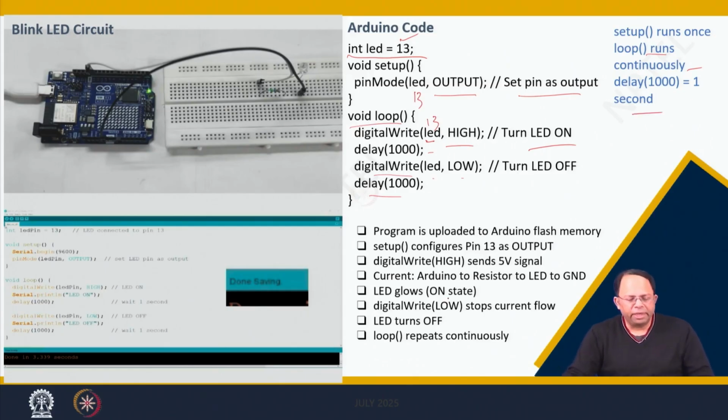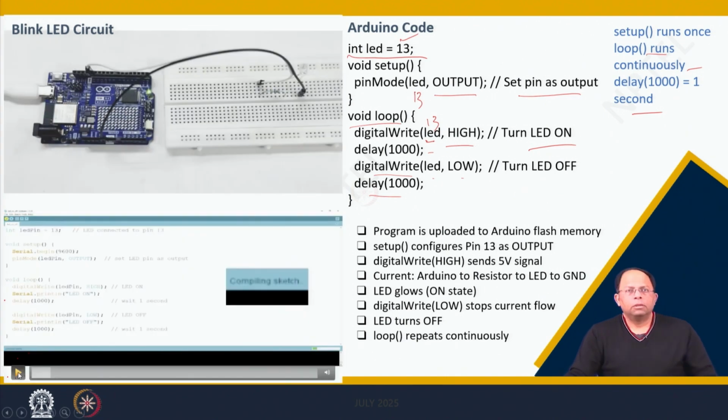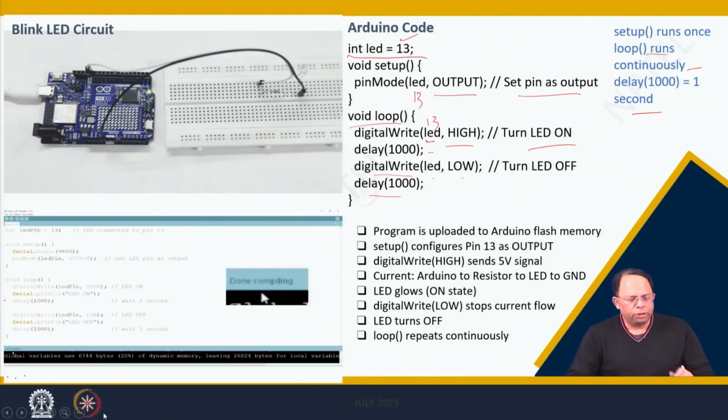Now what we are seeing over here is the setup that we have done. So now we will look into how this will run. Over here we have connected the circuit, and you can see how we will try to run it. First, of course, when we run the program, it will compile the program. I've just copied some part from below and put it at the top. You can see the commands going on at the bottom, which tells us what is happening once the program is compiled, or the compiling of the sketch that is going on over here.